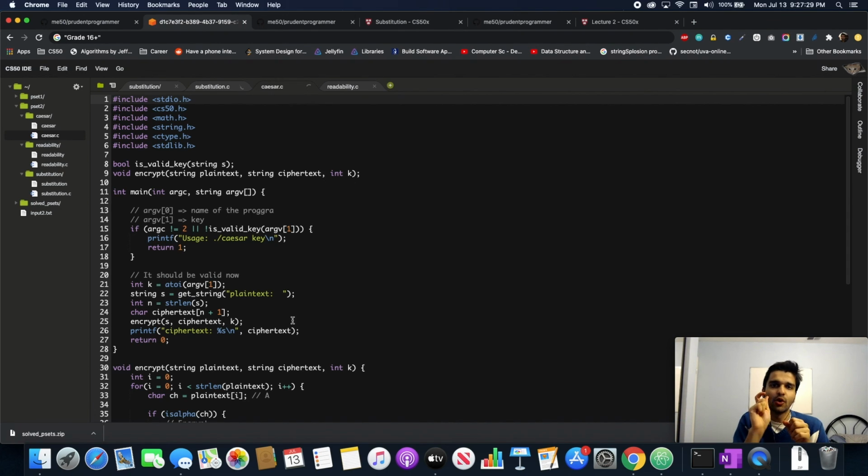And we just have to go through each character provided by the user and apply the algorithm. In the case of substitution key, we do the same exact thing, but there's no longer a notion of key or shift. There is just substitution, right? So we just go through each character and substitute it by whatever the user provides us, and we maintain that mapping data structure inside our program. So hopefully that made some sense.